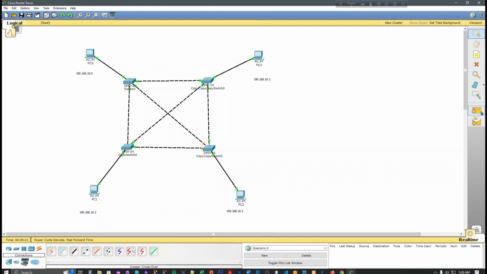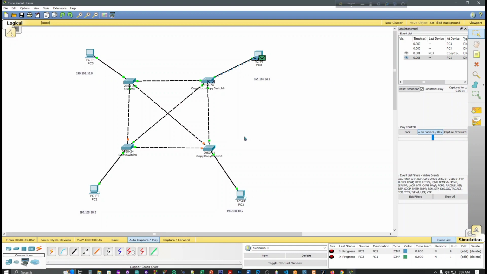Okay, so now let's check. See, successfully connected. And if you want to deliver from this part to this part, this is also successfully connected. And how it will deliver, let's have a look.